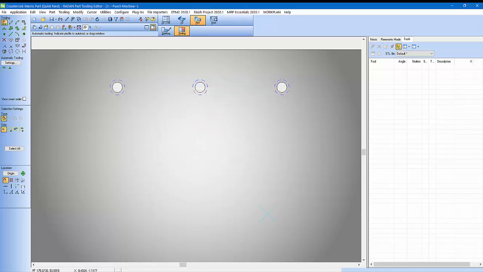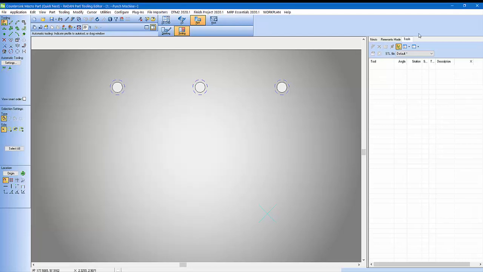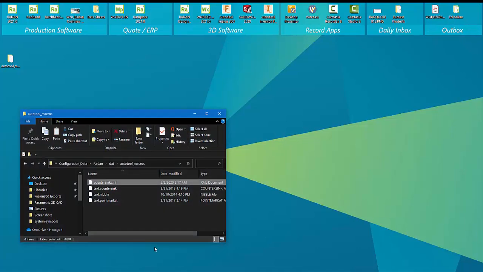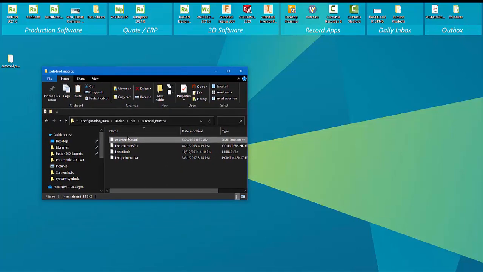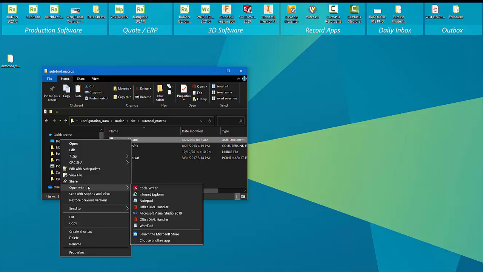So usually this can be found on your RADAN server, right, or in your RADAN DAT folder. Let me minimize that for a minute. So in the folder we will have the countersink XML, and then we'll have the countersink text macro, right? So this will do all the things you need to know. All you need to worry about is this guy here.